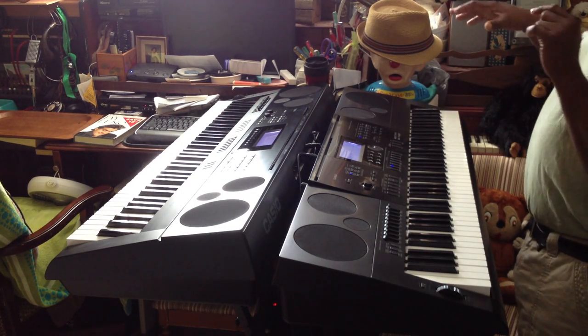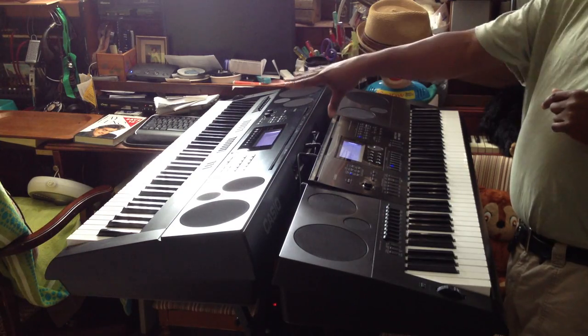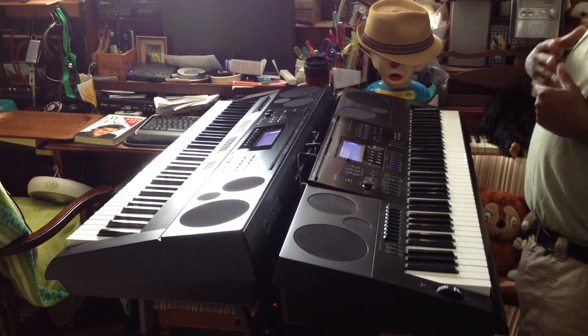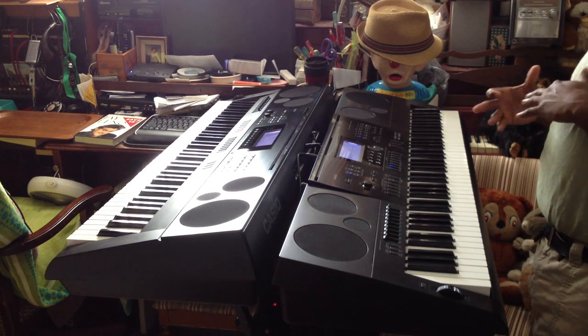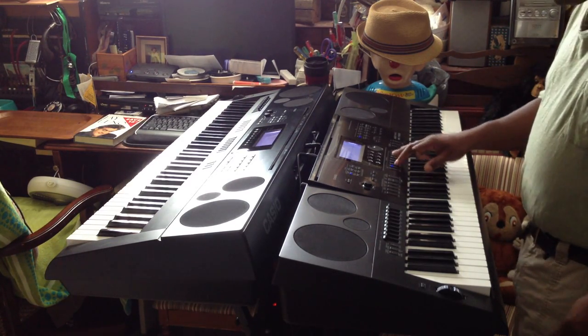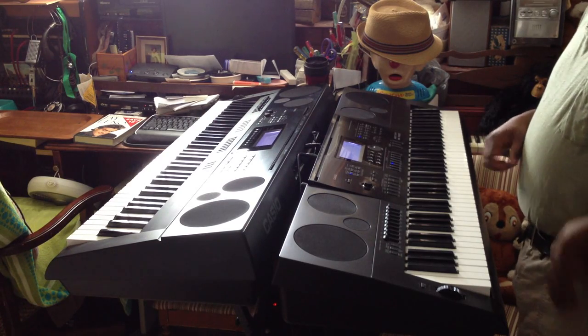So that's one of the newest rhythms that are actually not on the 7500. I'm not going to play the rhythms on the 7500 because a lot of the same rhythms are basically on the 7600. A lot of the intros have been changed and altered a little bit and sound better. Okay, here's a synth pop one.